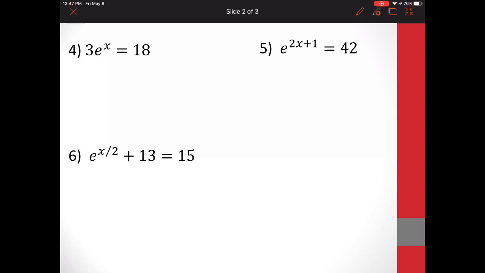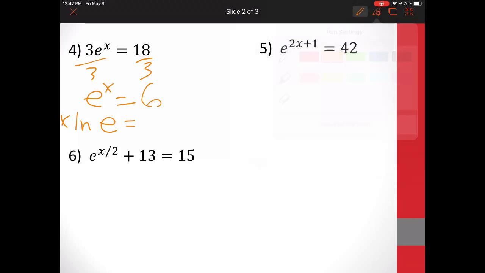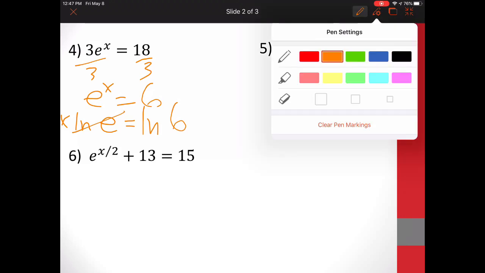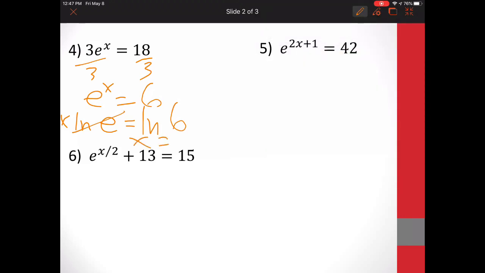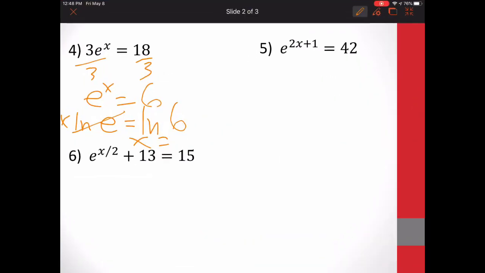So we move over to this next group. And this one here, you're just going to divide by 3. e to the x equals 6. Now to get rid of e, you would apply ln to both sides. So you go ln of e to the x equals ln of 6. I apply ln to both sides, right? I just said that out loud. Why didn't I do it? And then what you get here is, if you notice, ln of e is actually 1. So then x equals the ln of 6. That's easy. ln 6, enter. Oh, ln 6, sorry about that. There it is, 1.8. So x equals 1.8.